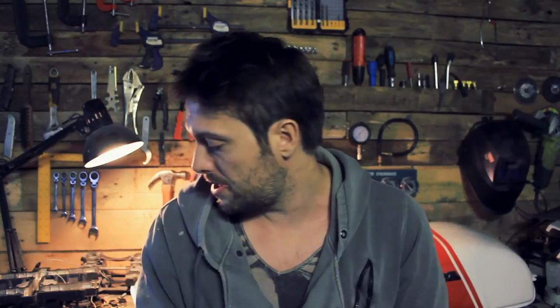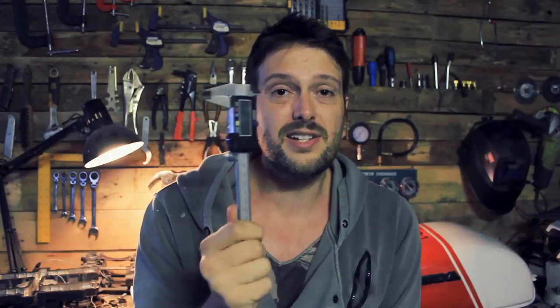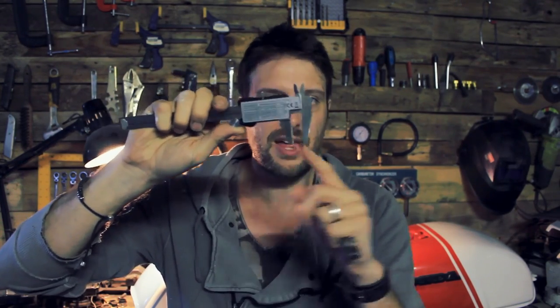Today's job is going to involve one of these — a feeler gauge set. If you haven't come across one of these, you definitely need one. I've got one of these as well — it's a digital measuring tool that can read up to two decimal places after a millimetre, and it's brilliant. If you have one of these it's perfect for working on a bike; you can measure gaps, measure your ports, and you've got a depth measure — all sorts. Another thing I need for this job is one of these.